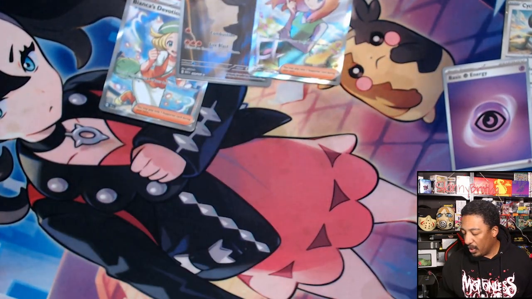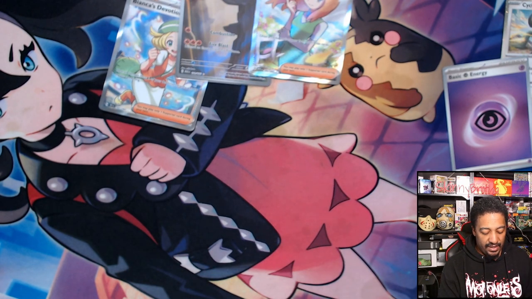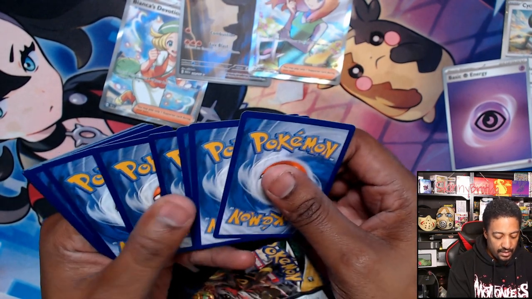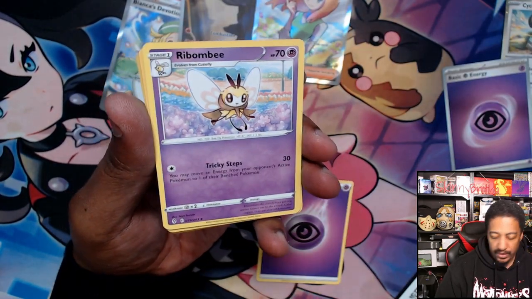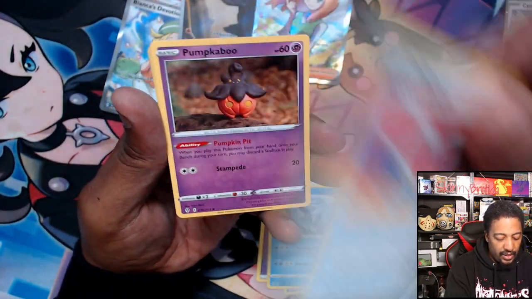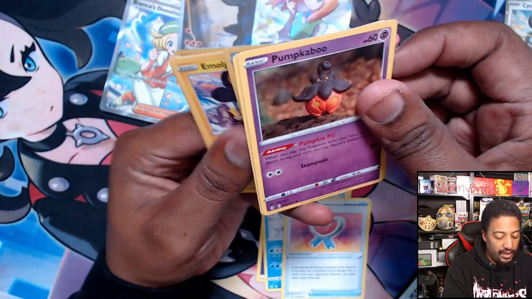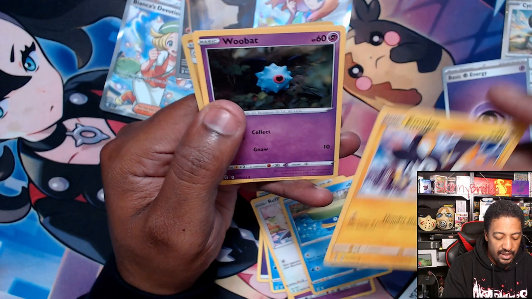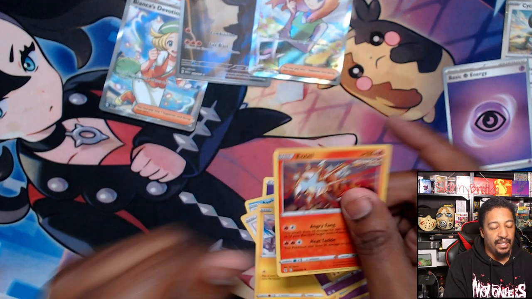Let's start out with the Umbreon artwork. Let's see what we can get out of this. All right, we got energy. Rombi. Arbalog. Ribbon Badge. Punkaboo. Cards are kind of stuck together. Rufflet. Lotad. Emoga. Bat. Lantern. And an Entei.